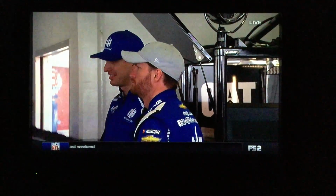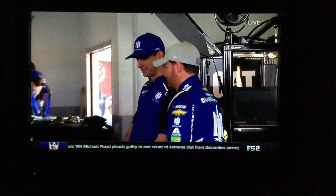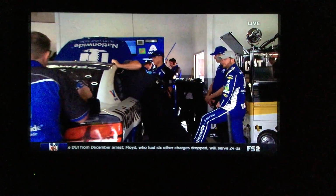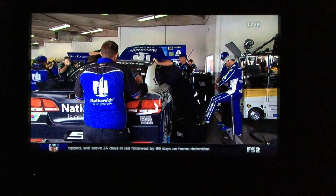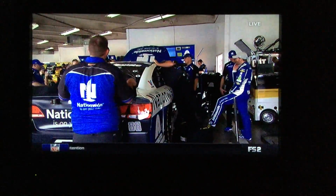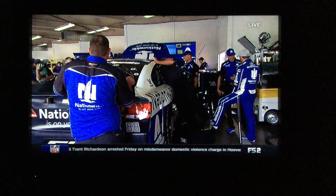Now, Junior, he just has to wait. Greg Ives told me that they ran out of time yesterday to get their car through inspection, so they had to go through this morning, and you can see the team is working on everything. The driver comforts on the driver's side, of course, and they're working on just getting the details and the decals put on the race car. So Dale Jr. is chomping at the bit and ready to get back on board.